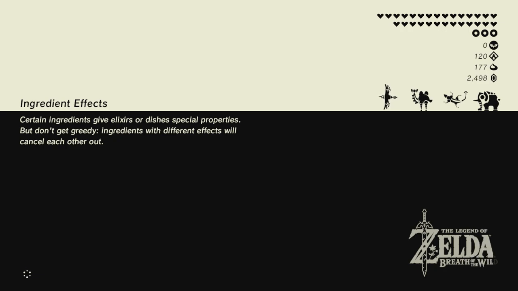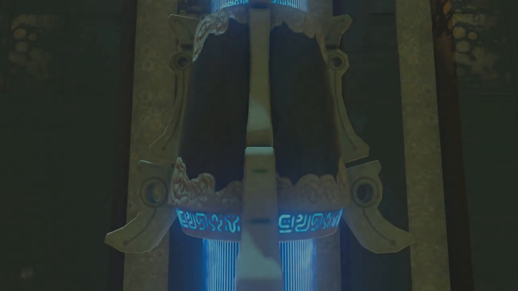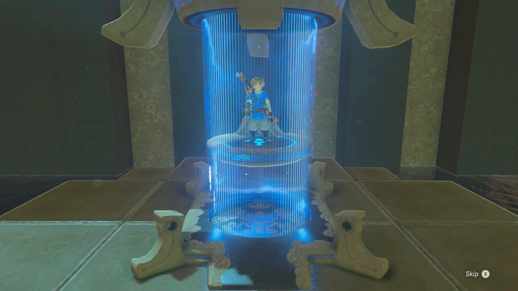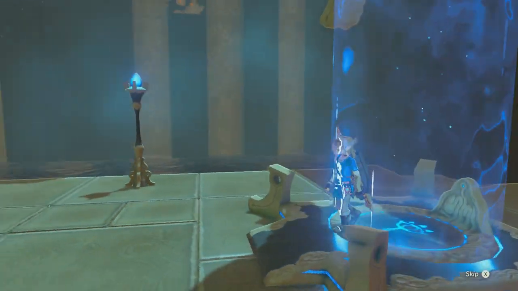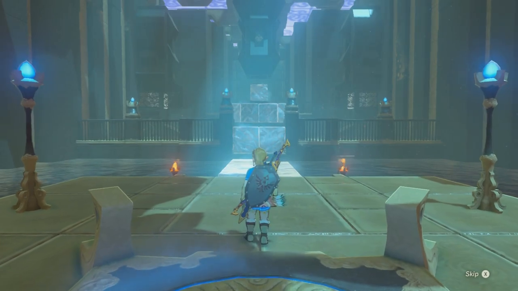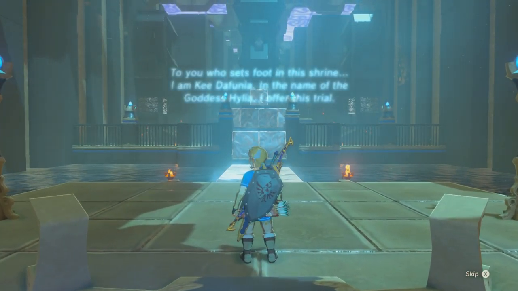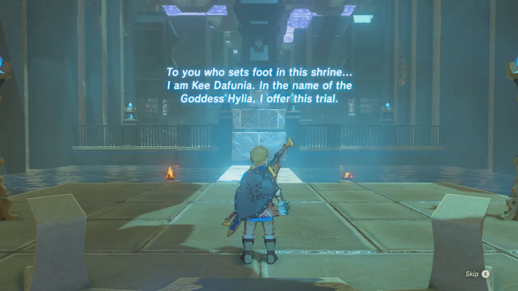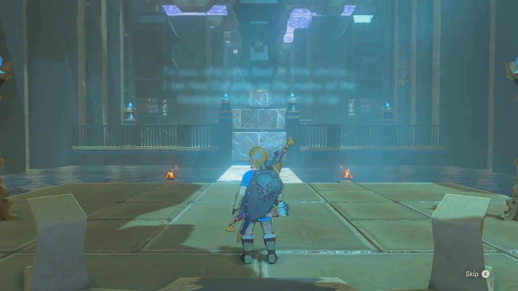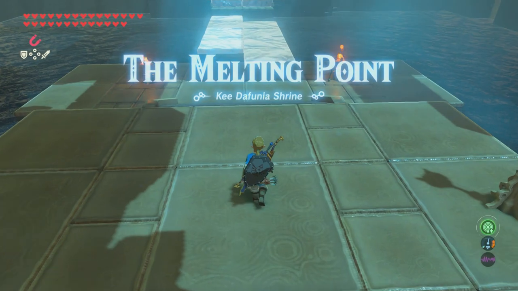So these are shrines that Mipha would have had to deal with, I think. Hold on. Okay, it has to do with water. And ice. Use its foot in this shrine. I am Key to Funia. In the name of the goddess Hylia, I offer this trial. The melting point.